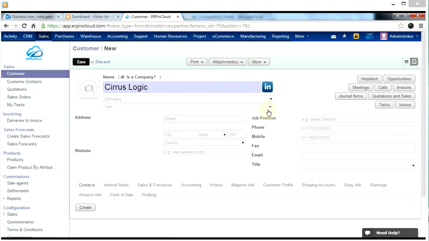The tags are used to tell what kind of company you're dealing with. So it could be a retailer, for example, or you could search for others. Wholesale, we'll say Cirrus Logic is a wholesale company.